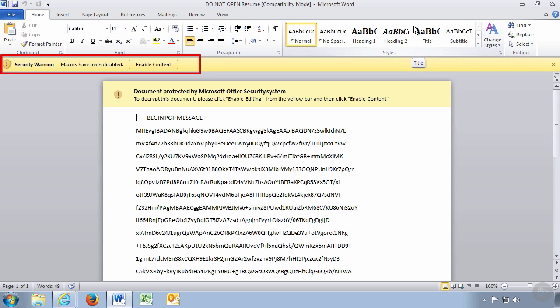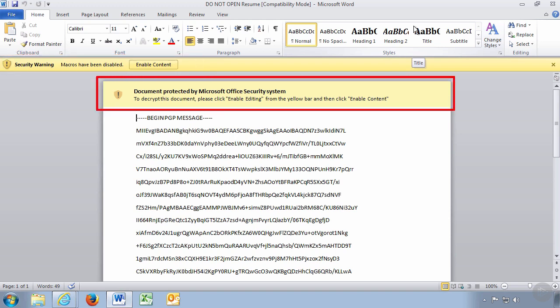Microsoft Word does a pretty good job nowadays at warning users about content that has originated from the internet or that contains macros. However, I would guess that most users really don't understand or don't give much consideration and click the Enable Content button in many cases.